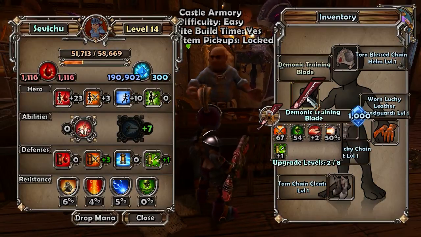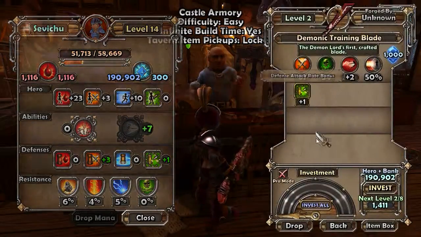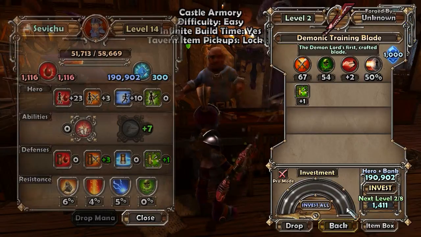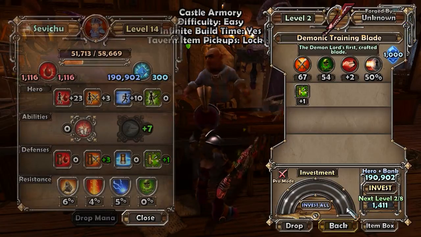Hover over the weapon, and below the stats it should say upgrade level 1 out of blah. You click on it, and then at the bottom it says investment, and then on the right it says invest. Or you can invest all. If you hold down invest, it'll slowly put mana into it. If you do invest all, it'll do all it needs for the next level.